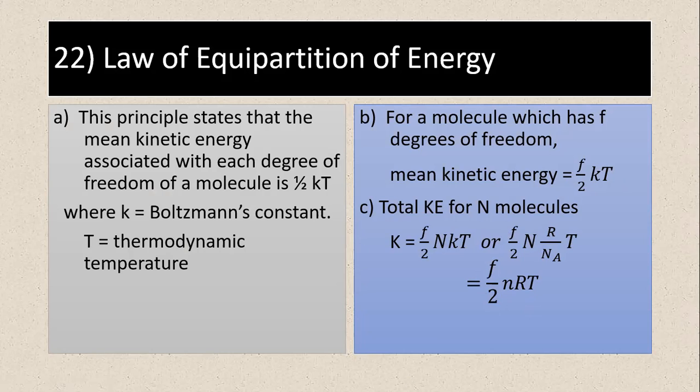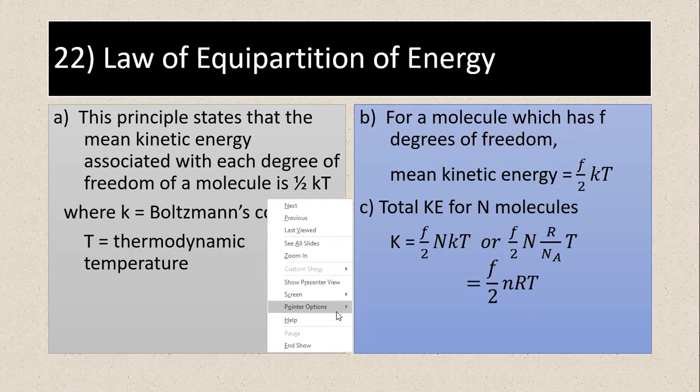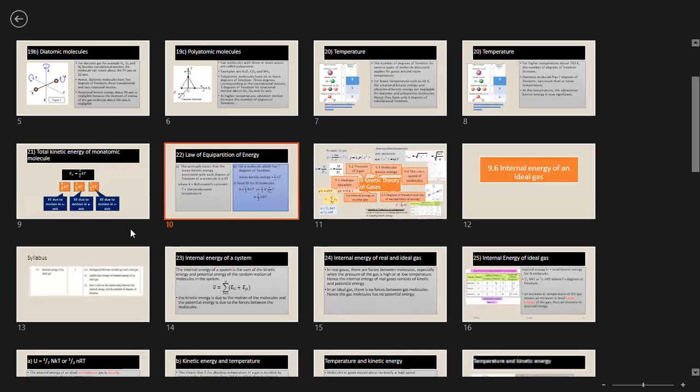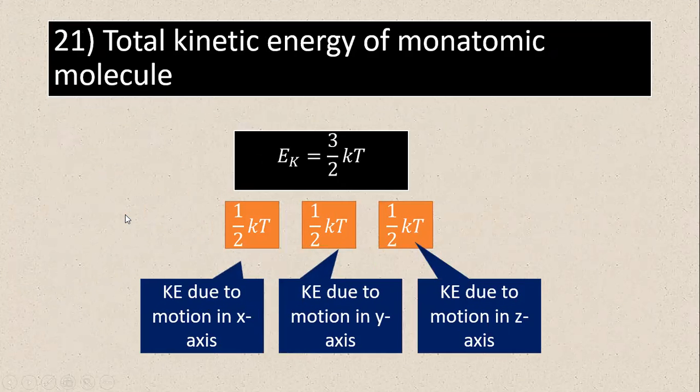Okay so far? Anything not clear? Go to the previous slides first. I just want to confirm. This is just to show you how we get the law. That means 3/2 because of x, y, z. 3/2 because each degree of freedom has half kT. That's why we got 3/2, and you have 3 axes, that's why you multiply by 3.